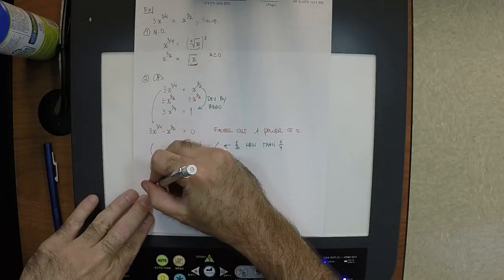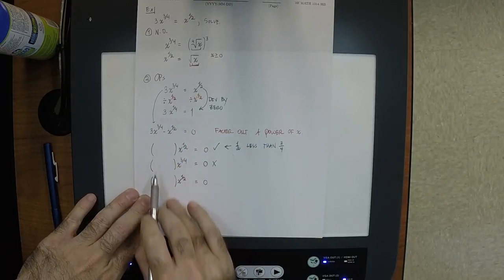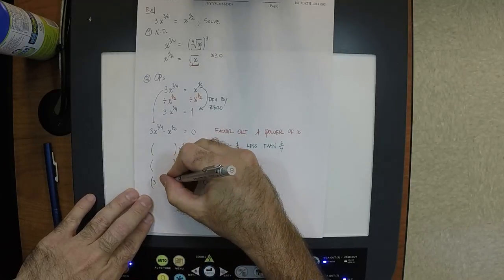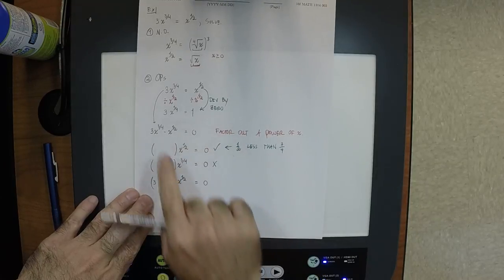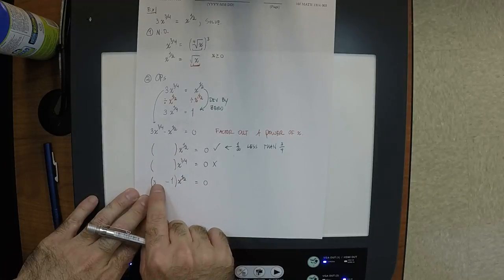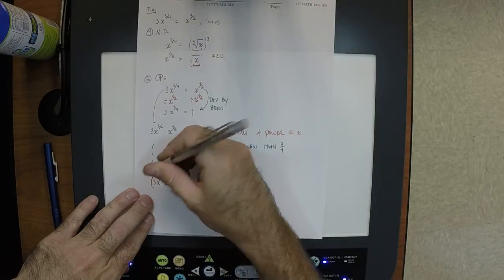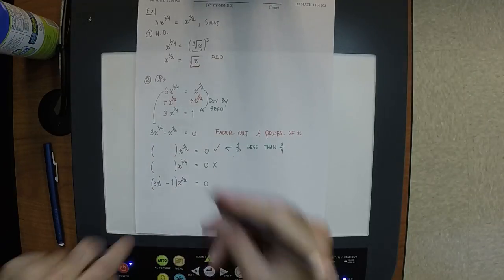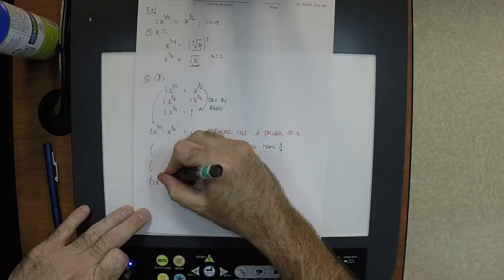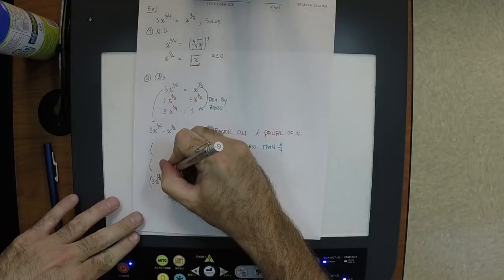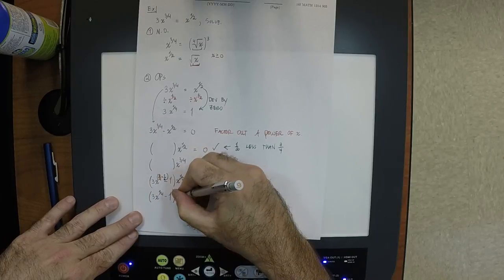So that being the case, what goes in those parentheses? Probably everyone agrees that this 3 will just hang out. And that minus will certainly be there. And what needs to go right here? 1, because that's what we factored out, right? And then what goes here? Well, the rule is that the new exponent that you get when you factor out something is the previous exponent, and then you subtract whatever you factored out. So we factored out 1/2, so subtract 1/2: 3/4 minus 1/2 is 1/4. So 3x to 1/4 minus 1 times x to 1/2.